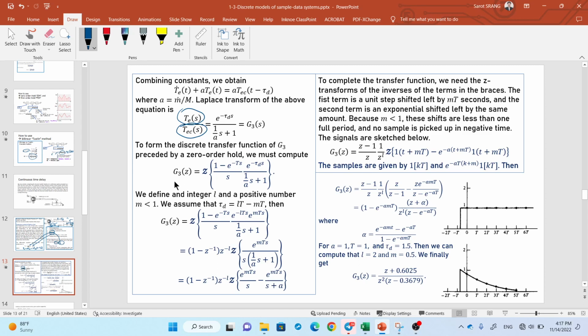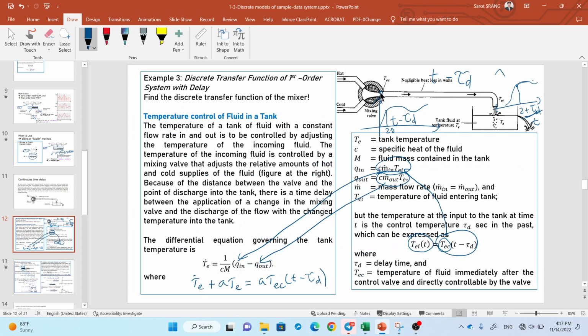and then we apply the z transform to this transfer function. Okay, but also we use a zero order hold, right? Why is this a zero order hold? Because this value is very special. If you move a little bit up, okay, whatever, no need to worry about the value.